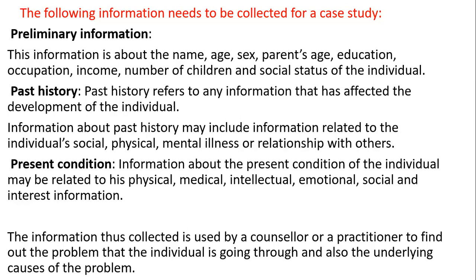Okay, if we consider the present condition, we can collect information about the present condition of the individual: his physical condition, medical reports, his intellectual ability, emotional ability, social interactions with others, right? His interests. How can you collect that? This present condition, tell me a method we can collect the information. Even past history.